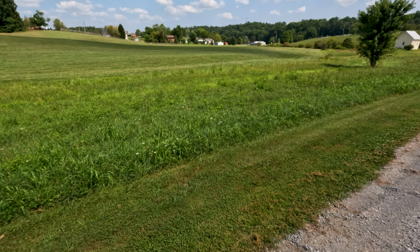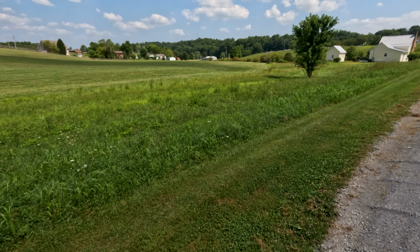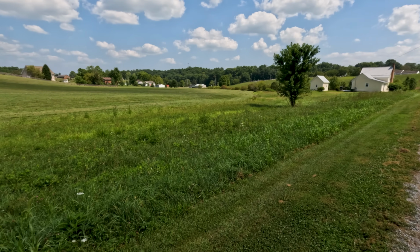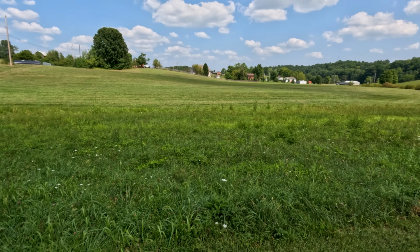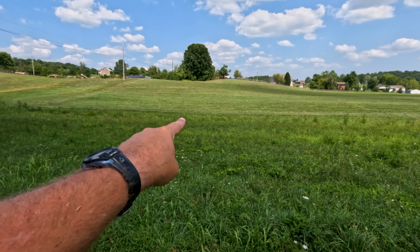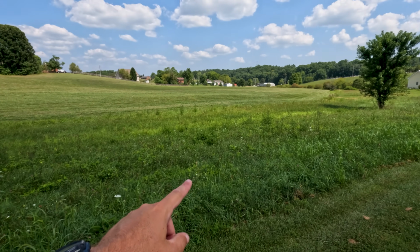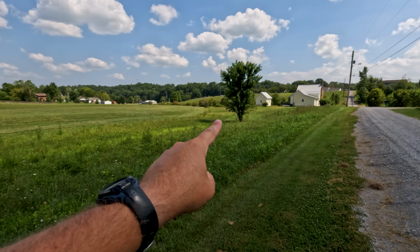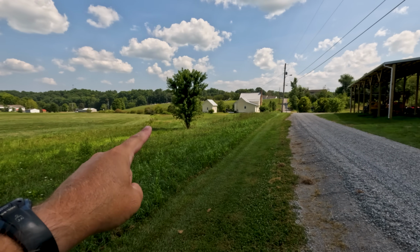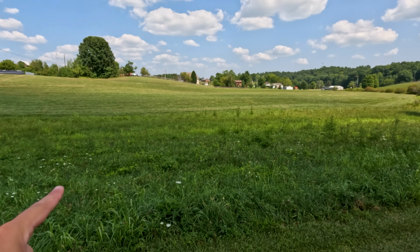All right, so sorry if I'm yelling here. I don't have my microphone on today. This is the next field we're going to do. It's probably 3/4 of an acre. It's not too big. I got the creek right over there. That's why I stopped on that side and didn't come over. Got some pretty thick grass in here. I got this maple tree right here in the middle. That needs to go. I'm tired of mowing around it. It serves no purpose. But we usually get some decent hay off this cut.